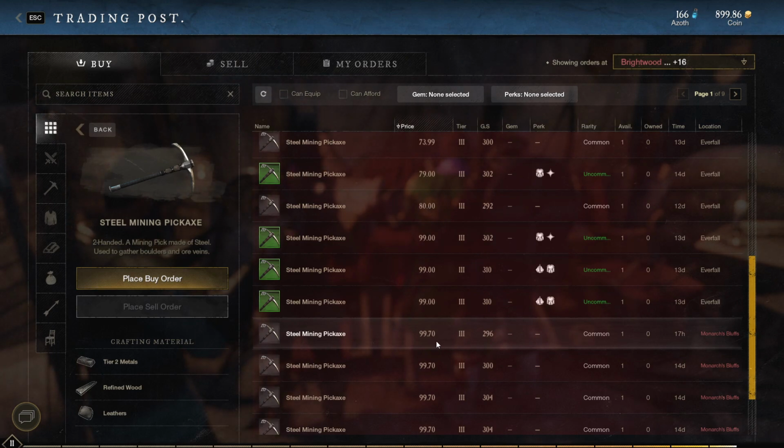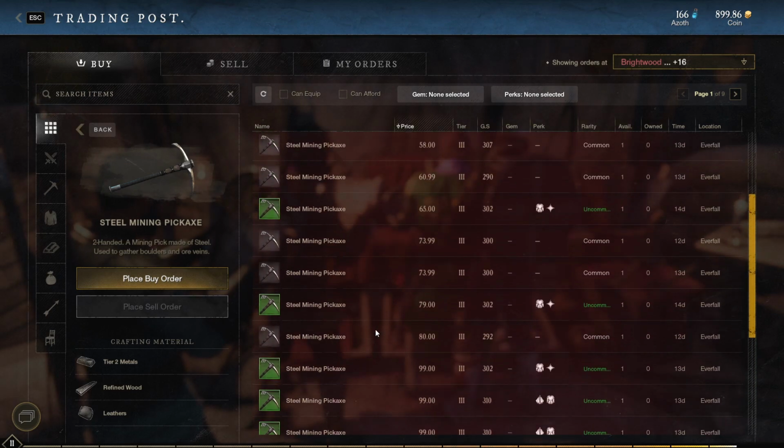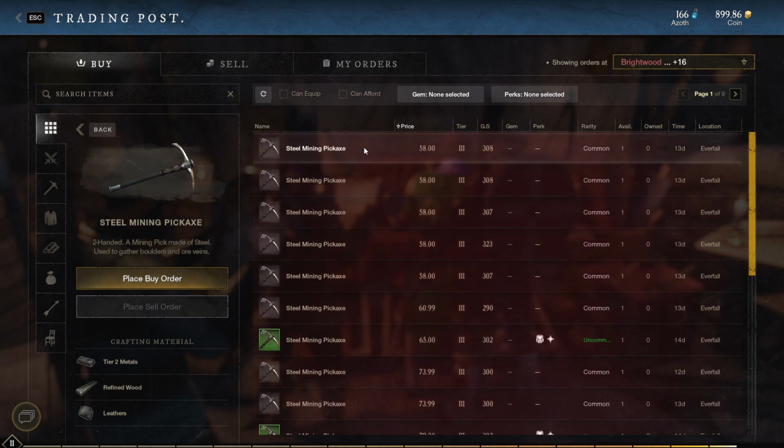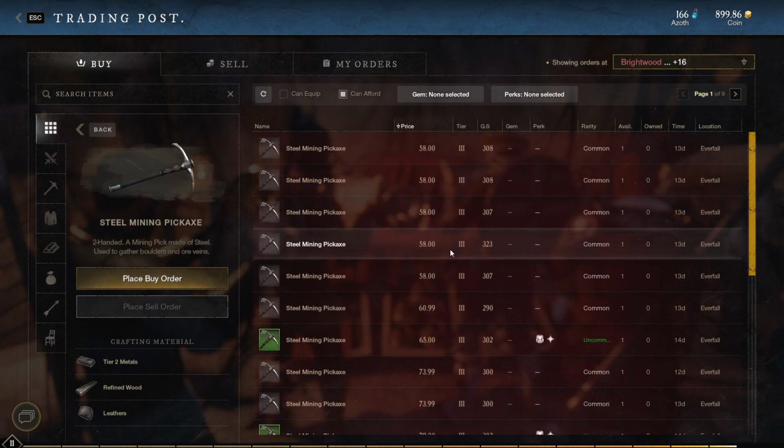So, if you were at Monarch's Bluffs, instead of paying 99.7 for a basic steel mining pickaxe, what you could do is instead travel down to Everfall and you could pay 58 instead. So don't overpay for your items in this game. Not only that, when you're doing this, make sure you pay attention to the gear score, which is the GS.